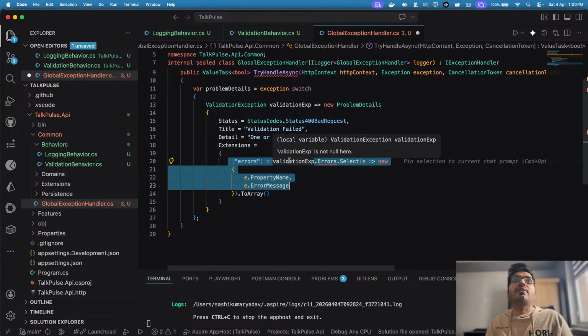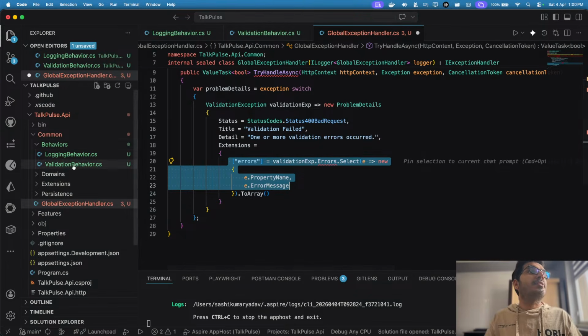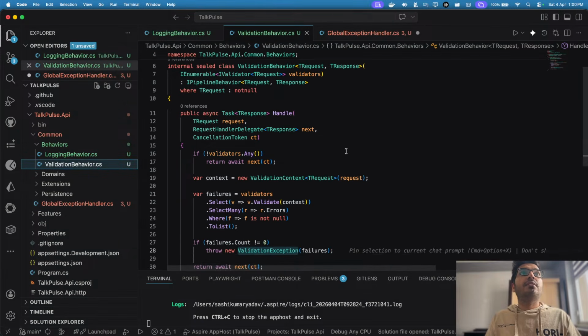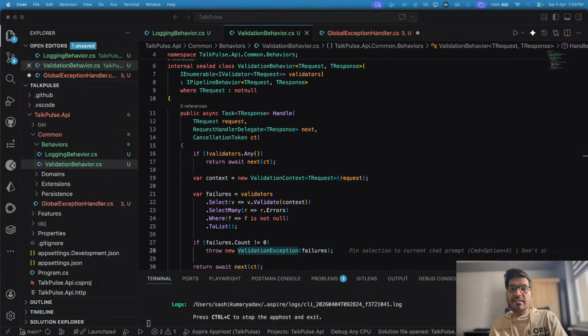An exception doesn't have this, so I think we need to create one extension method, because we need to pass an exception which can basically return these errors. What do you guys think? Should we pass some validation exception within problem detail, because we need to get all the errors from it, and someone should return this.